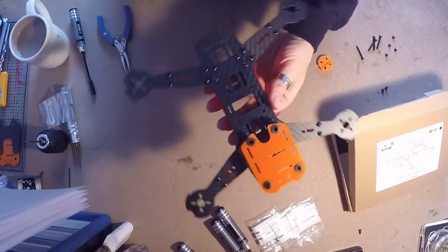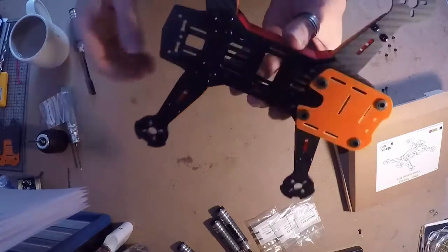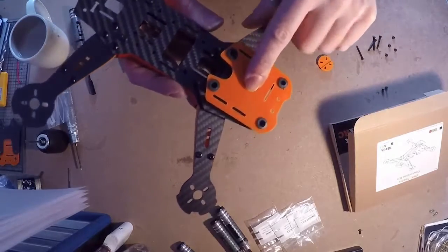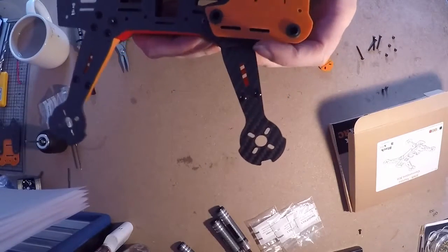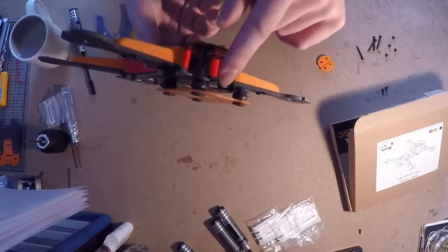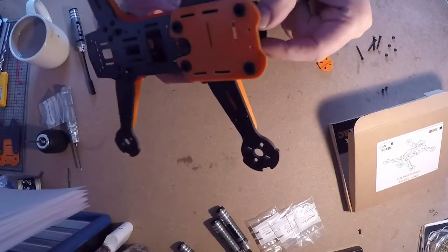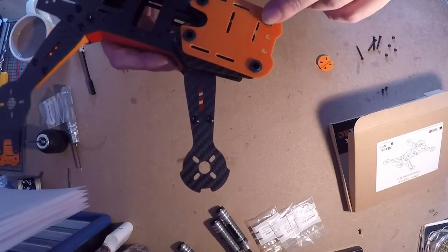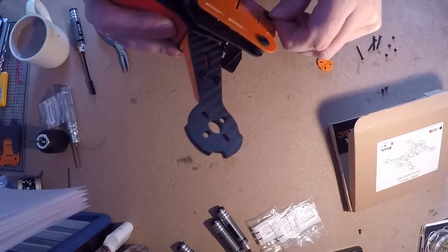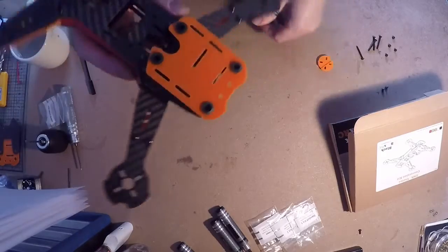You can see it looks a lot like the Vortex 250 Pro. I've designed this top plate with the vibration dampeners so that the Immersion RC GoPro recliner kit will fit straight to it. If you're going to use a GoPro, I'd recommend buying the Vortex 250 GoPro recliner set as well - the hole spacings fit the plastic cam mount, which you can also buy separately as a replacement part for the Vortex. It also comes with the plastic retainers for the vibration dampeners.